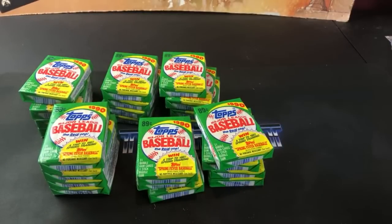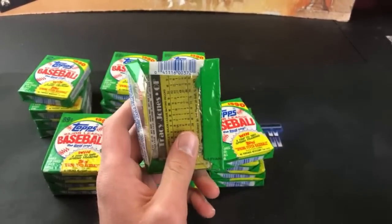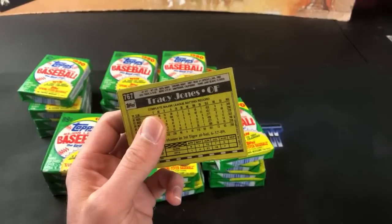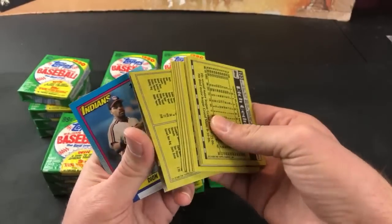And Albert Belle, second Topps card. First one was in 89 Topps Traded, I believe. I think he had a card in that. Paul L says 90 Topps Traded would have been a better set for Bernard Gilkey's rookie, isn't it? Yeah, he did not make the cut. I want to say he has a rookie in 90 Bowman, though. Or is his rookie 91? I can't remember. I want to say he's 90 Bowman.